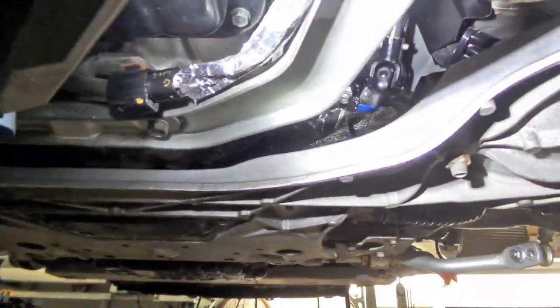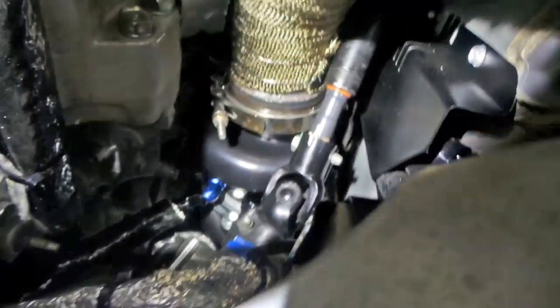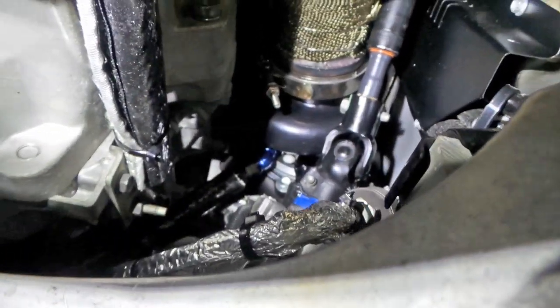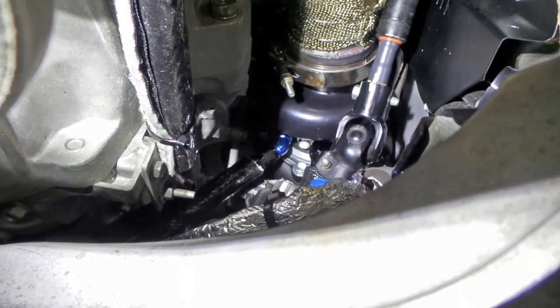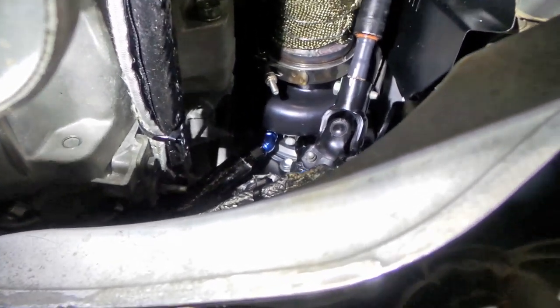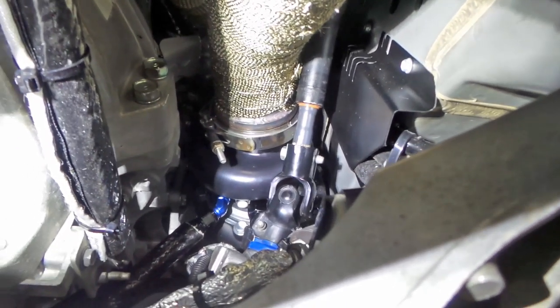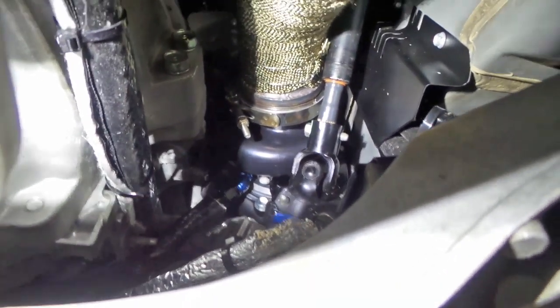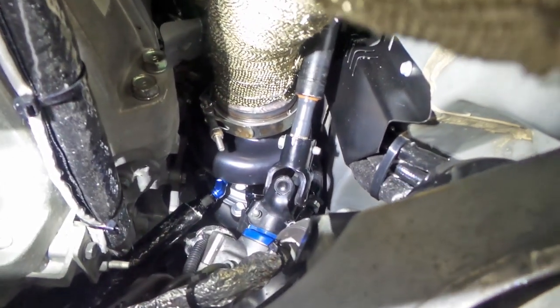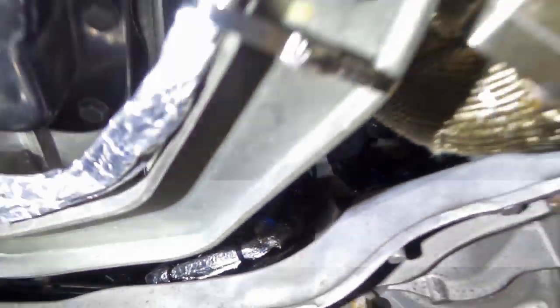As I was saying, I was a little bit concerned about the steering and everything, but just sneak the camera up in there. That's all worked out really well. There's no clearance issues. The steering shaft is reconnected again, so all the steering is fully operational in the vehicle. Nothing's binding. Nothing's even close to binding. Just looking at it through the viewfinder on the camera, it looks very tight, but there is clearance with everything. There is plenty of clearance for engine movement, so it's not going to rub on the steering shaft or anything like that. So that's all pretty good.